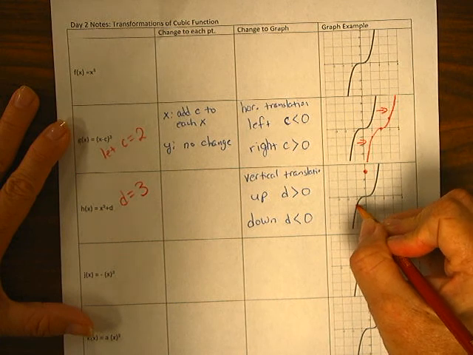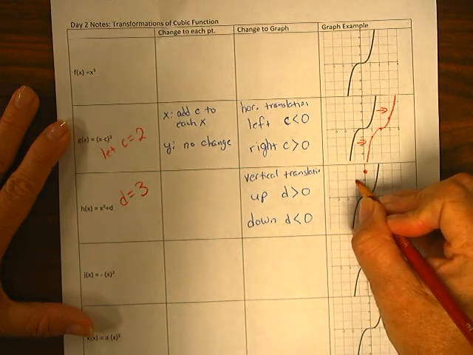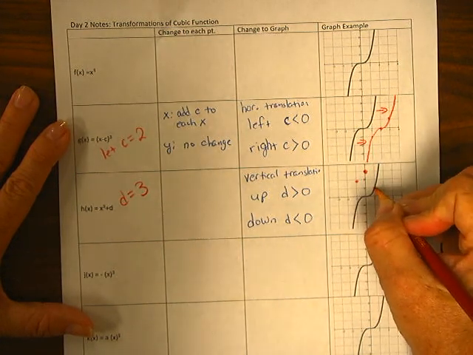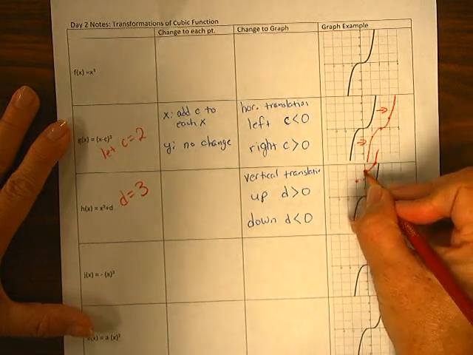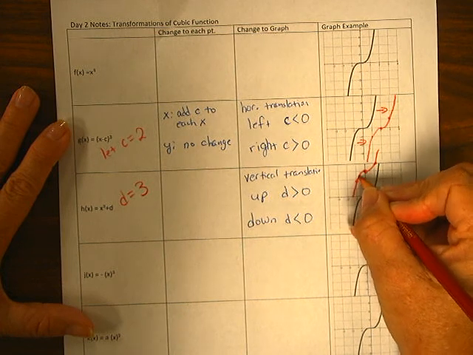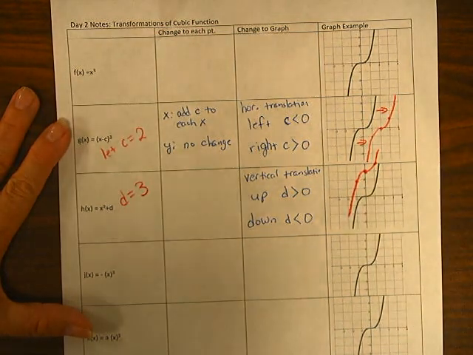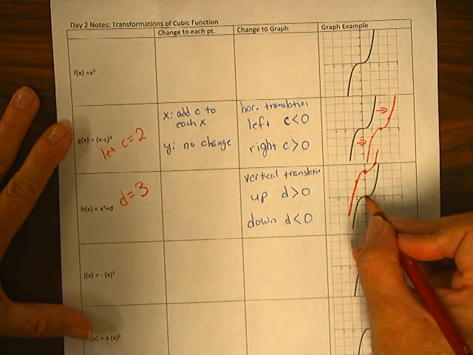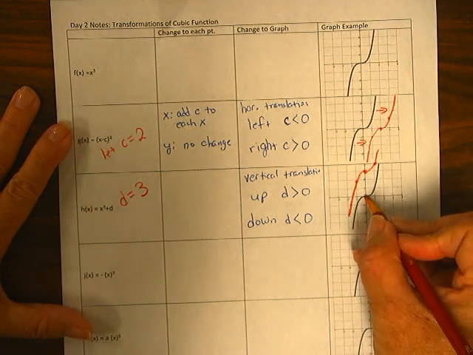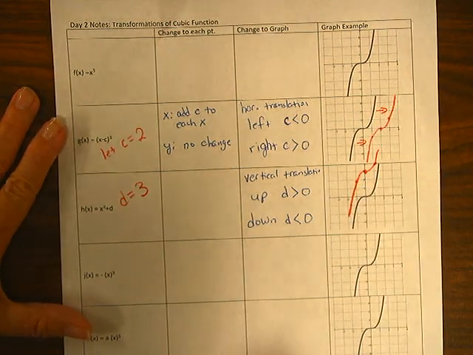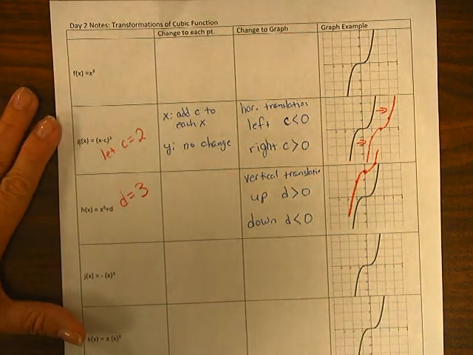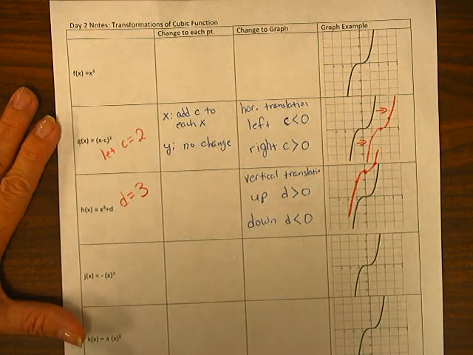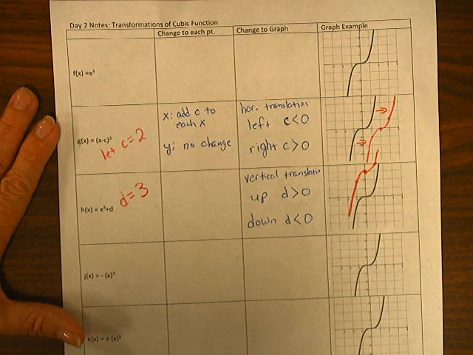So this point was at -1, -1. It moves up 3. This point was at 1, 1. It moves up 3 until it's almost off of our chart here. So it'll look like that. And again, it's just the whole thing. If I was better at drawing, you would recognize it. Feel free to plug these into your calculator also. So in y1, you could put the parent function. And in y2, go ahead and put what the change is.